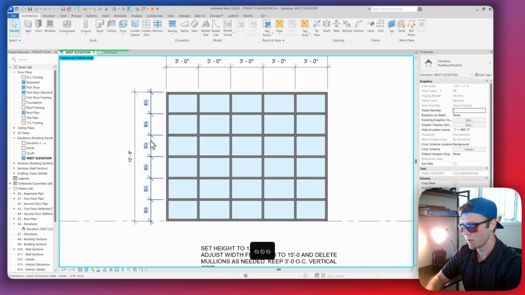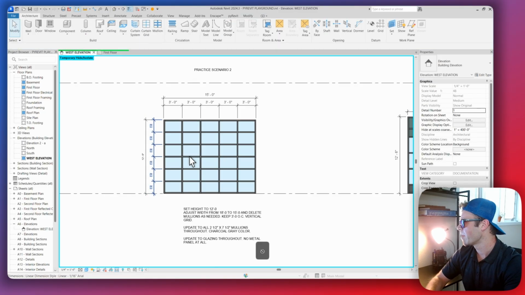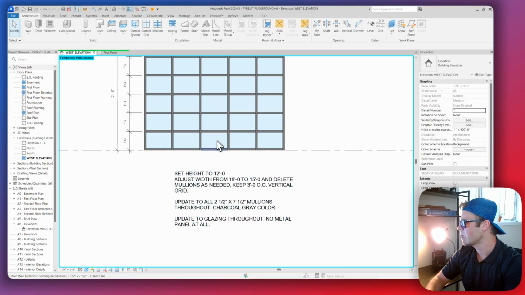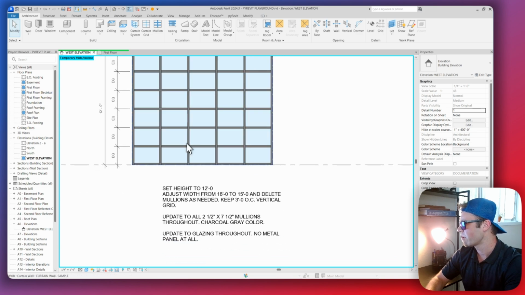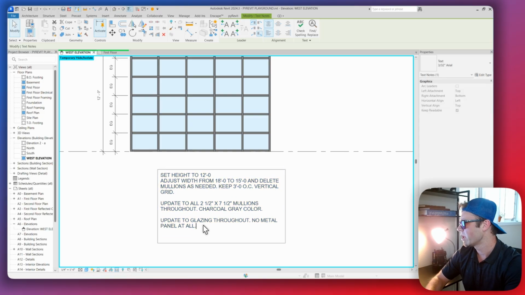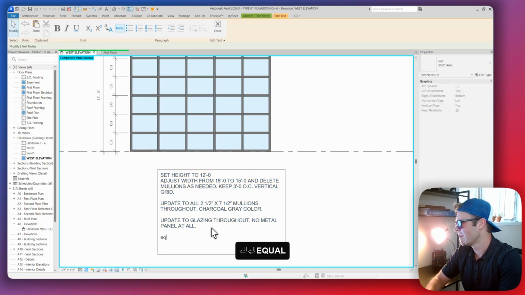So that's fine. So let's shift that over and make that look nice. All right, so equalizing the dimensions on the horizontal grids wasn't listed here, but it is now. So equal horizontal grids throughout.